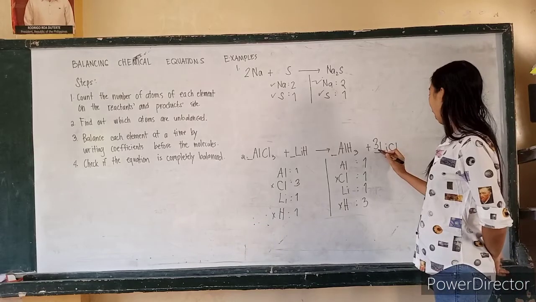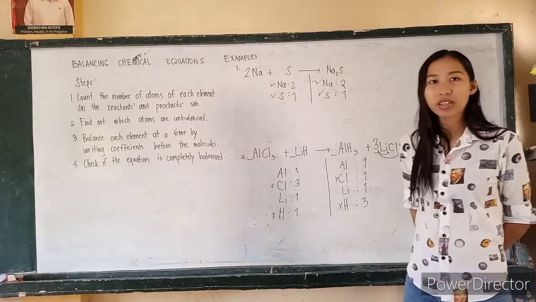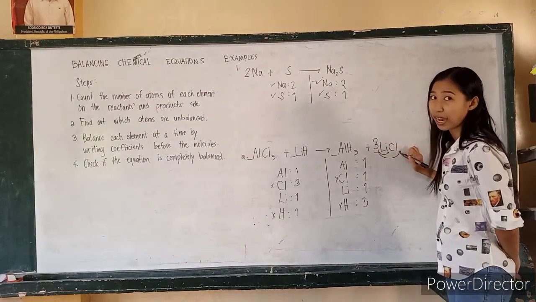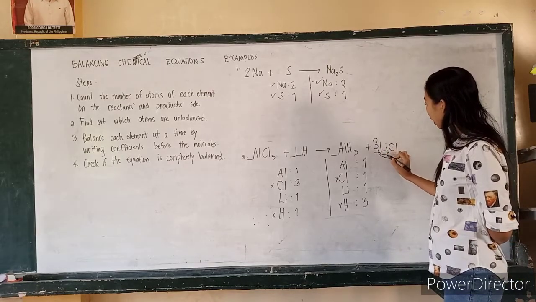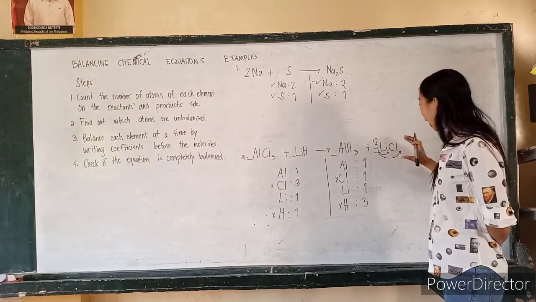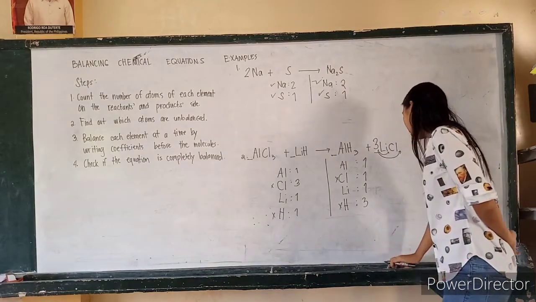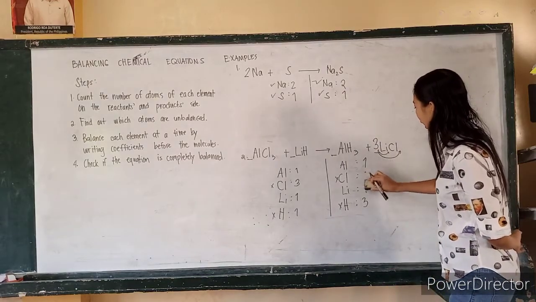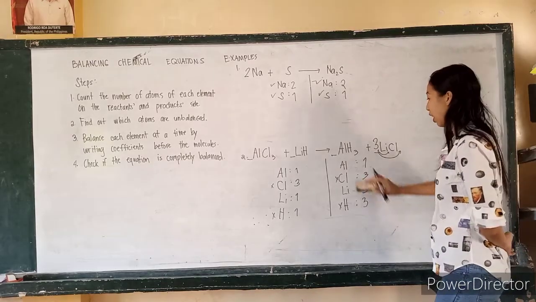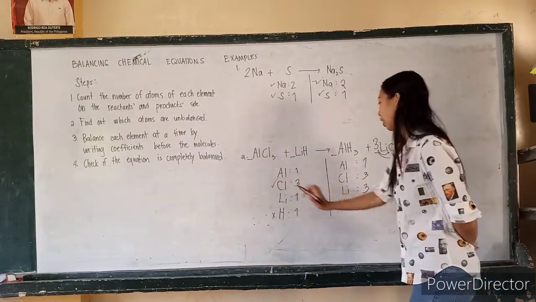Okay? Always remember this ha. Kanang 3, dili lang na applicable for Cl. Kanang 3 ha, imo na siyang i-distribute sa tanan nga elements nga naa sa molecule. So, karon ang hitabo naay tulo ka Li o tulo ka, diba? Tulo ka Li, tulo ka Cl. So, si Cl, cleared na siya. No? Check na. Balance na siya.